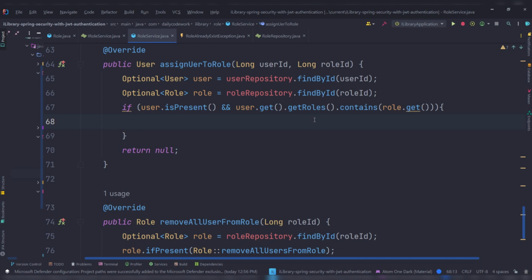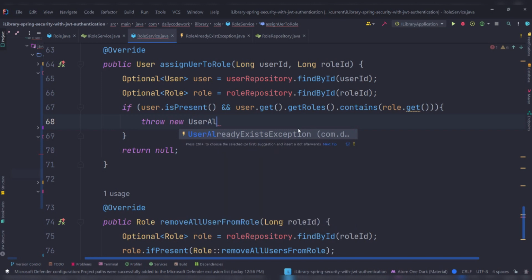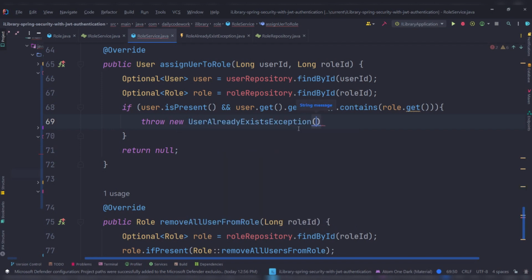Now, if this condition is met, we're going to throw the message here. So throw new, we're going to call this one new user already exists exception. Now we're just going to get the name of the user, user dot get name.